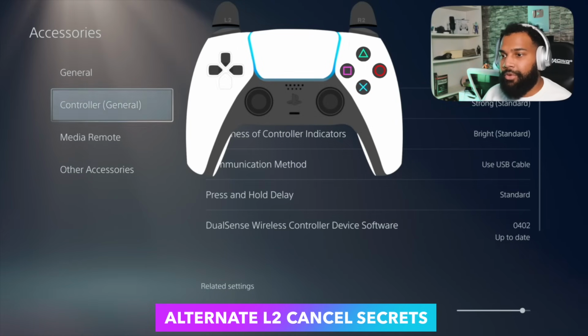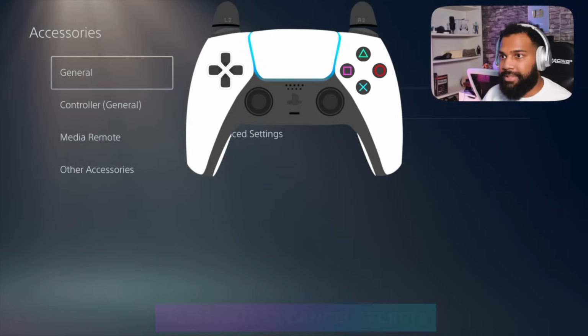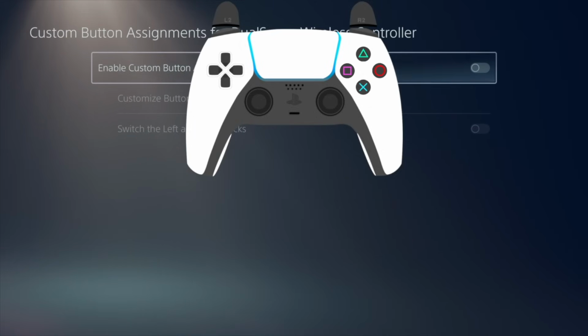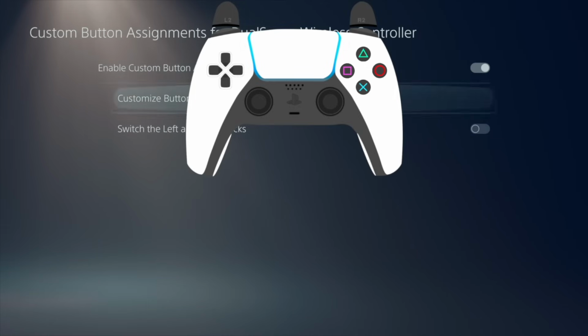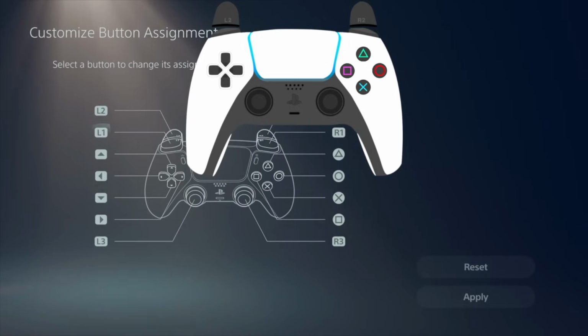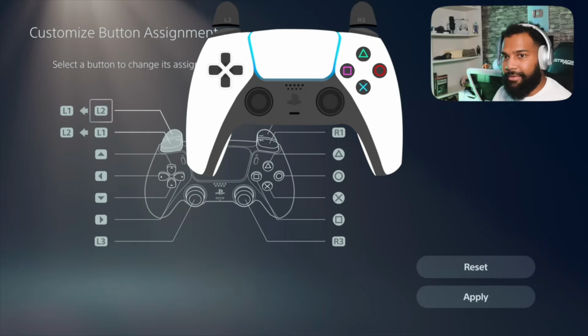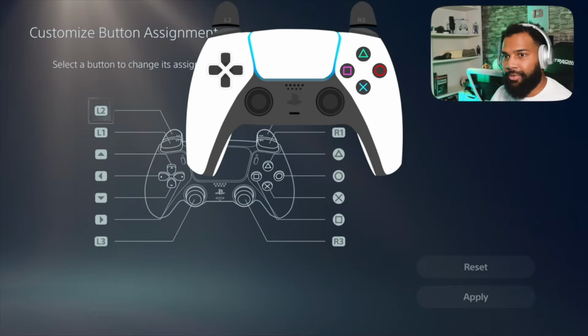All right, you can go to, let me see where, controllers, boom. You can enable custom button assignments, and you can change it right here. You can change these two, boom. That would change it right there. L1 now becomes L2 and L2 becomes L1, but like I said, I'm not doing that because to me it's easier to do it with the L2. But if you want an easier response, this is another way you can do it.